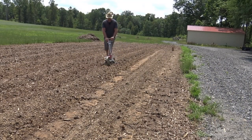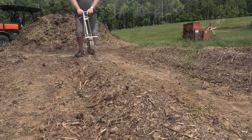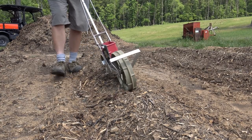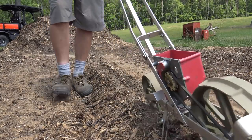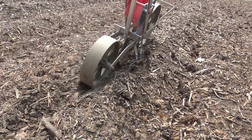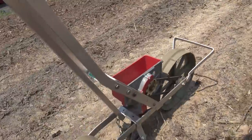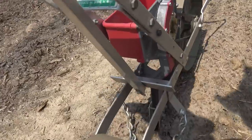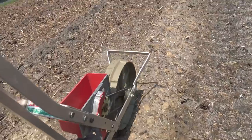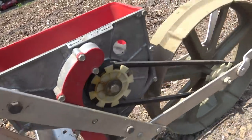This smaller plate is working much, much better. As we push the planter, we're tilted ever so slightly to the right. The little cutter opens the soil and the chain right behind it fills everything back in. This works really, really well on a tilled surface — you can see those seeds dropping in beautifully. It's a beautiful day to be doing this.